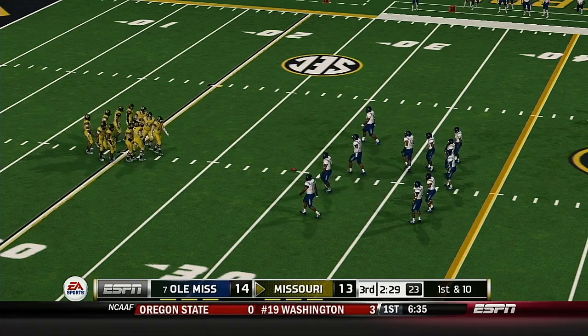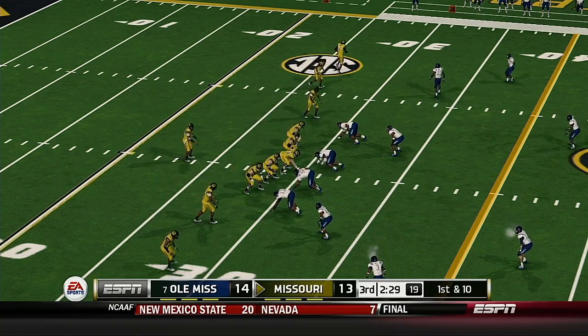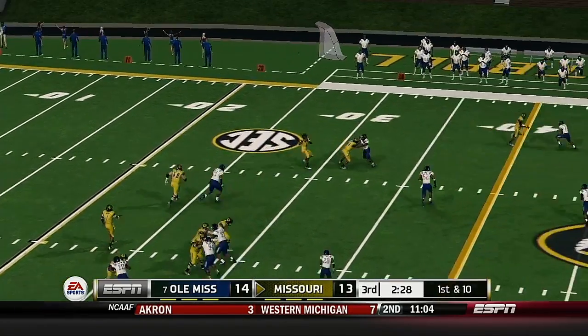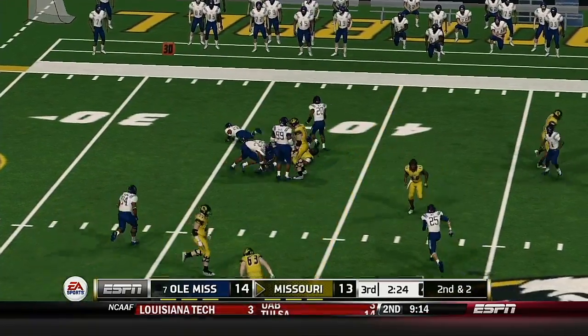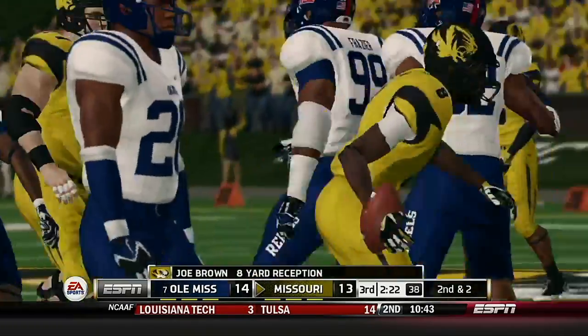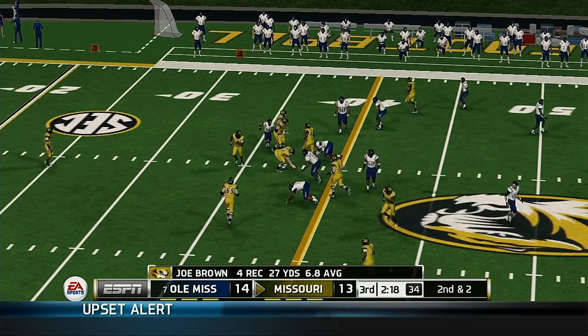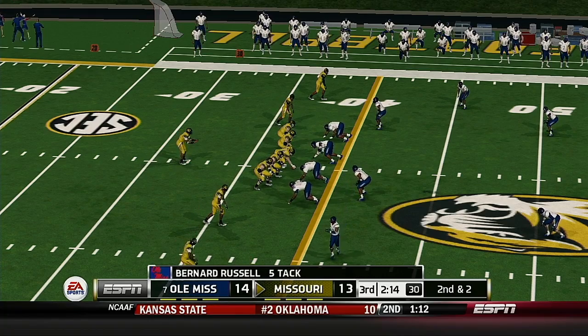There's still plenty of time to keep running their offense as usual here. I don't think they need to feel any anxiety about trailing. They'll spread the field here. Let's see what the defense does with a 5-wide outlook. Slings it. And he's taken down at about the 37-yard line. What impresses me so much is the guy's vision. He read the coverage perfectly to find his man for good yardage.